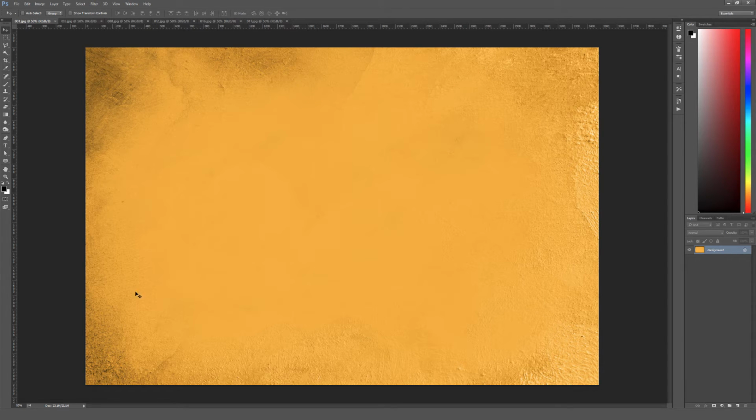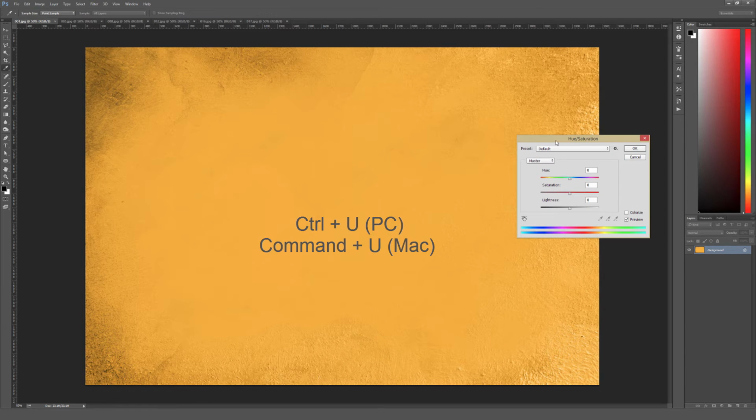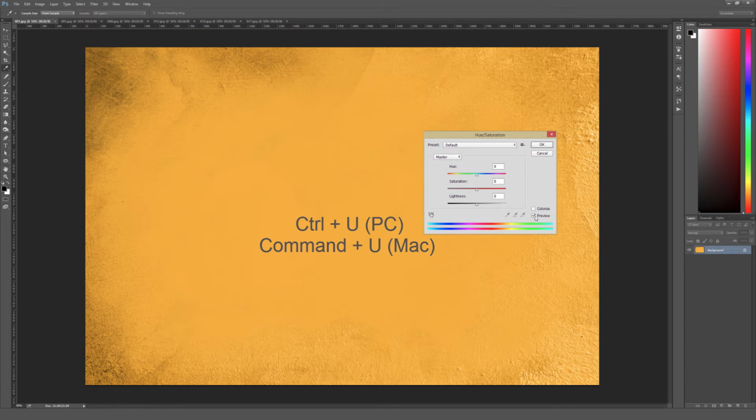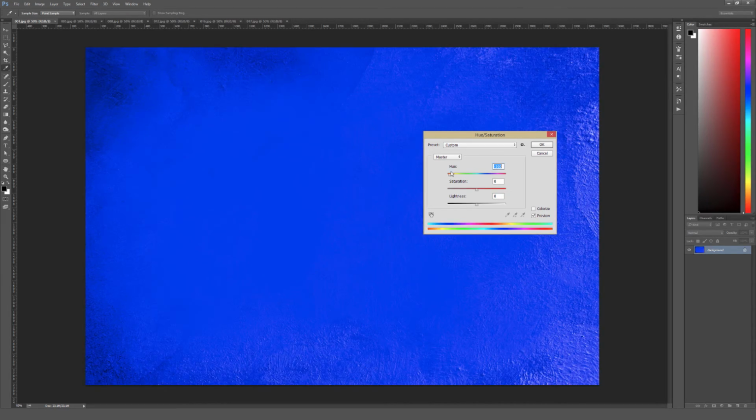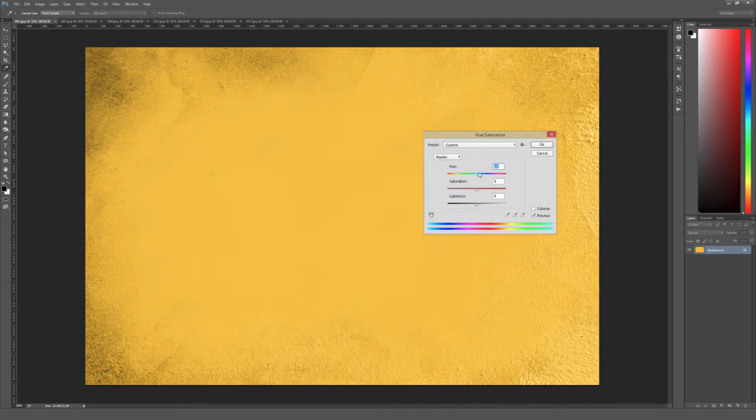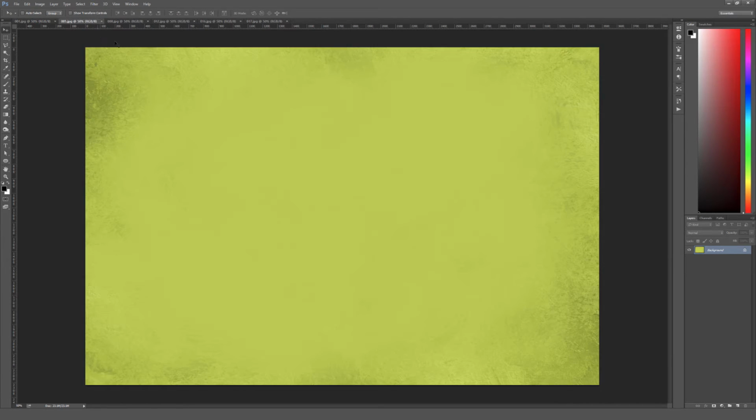And if you really like the texture on a particular image but you don't like the background color, that's really easy to change. Just hit Control U on a PC or Command U on a Mac to bring up hue saturation. Make sure the preview button is checked, and then you can just adjust the hue. This one background could be used in a whole bunch of different colors to give us a whole lot more versatility. That way you can adjust the saturation as well as the lightness if you want to customize it that much further. But a pretty cool pack of 18 different background textures, and if these look like something you might have use for, be sure to pick it up this week while it's still free.